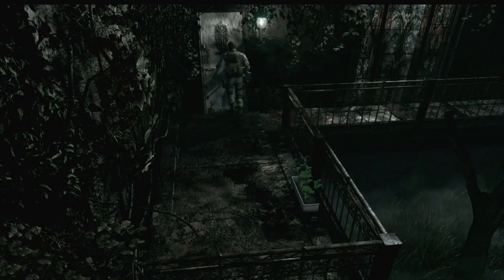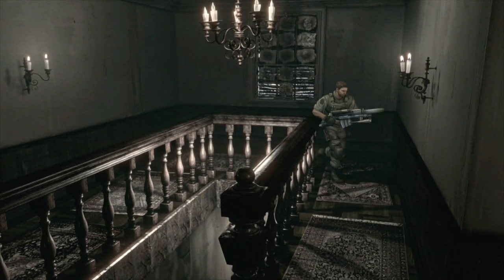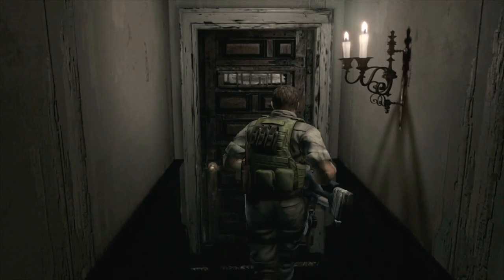Right, and then quickly leave before the other dog comes in. Discard the whistle when you exit. Yeah, quickly get out before the other dog comes. That's why you try and stay close to the door as well, so you can quickly get out. Once you're here, aim, fire, shoot, and then come through this door.